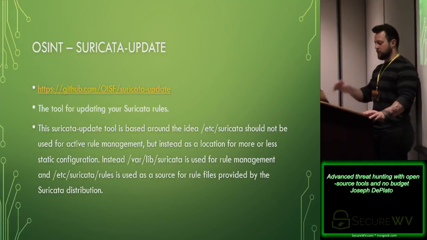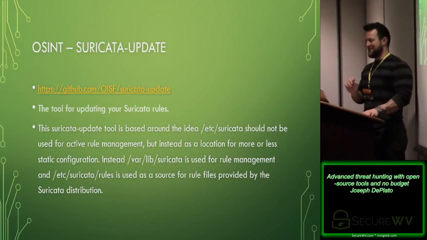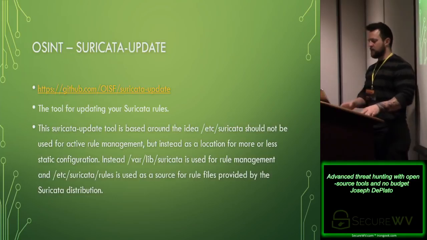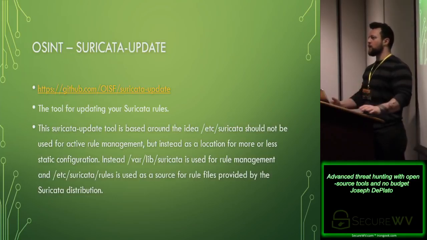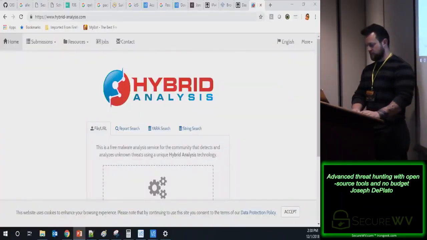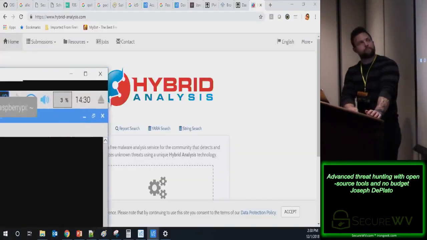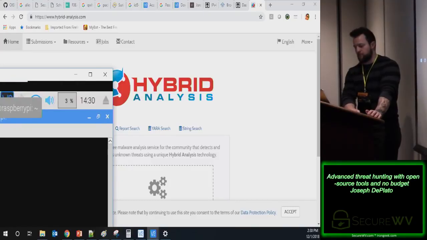Along the same lines of Suricata, so Suricata is great if you keep it up to date. Suricata Update. This is another open source tool. There's a link to the GitHub page right there. It's a tool for updating your Suricata rules, and I found that it is, to date, the best thing that I have come across for automating daily updates of my Suricata sensors. And I'll show you what that looks like.